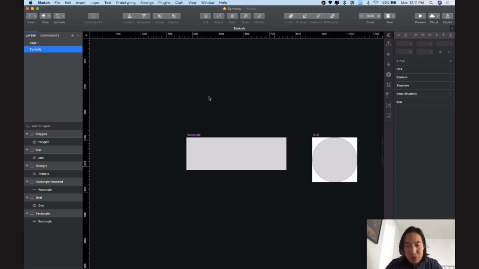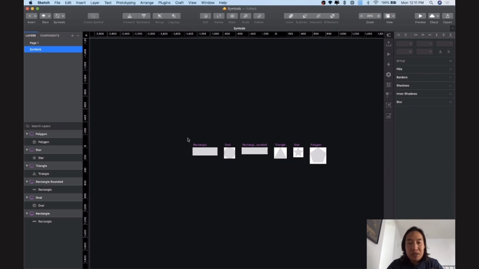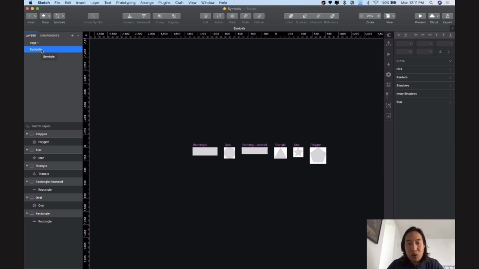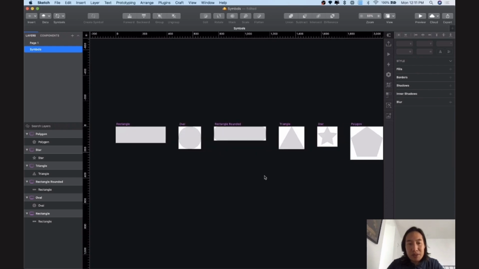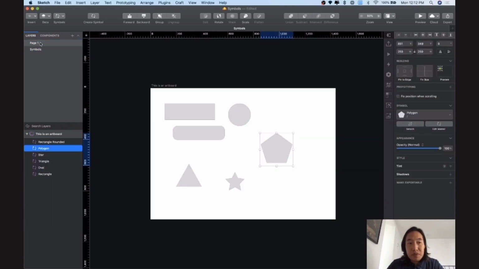If I go here now, you see that I don't like this because Sketch is not going to organize your symbols very well. It's going to pick any place and just place the symbol when you create a new one. So this is going to be really hard to keep everything organized in the future. I have my specific approach to do that in every project. What I recommend is that you create different pages to keep this very organized, or even, if you want everything in one page, at least you can create your symbols inside the symbols page if you want. So I'm going to create one symbol inside the symbols page just to show you how to do that.